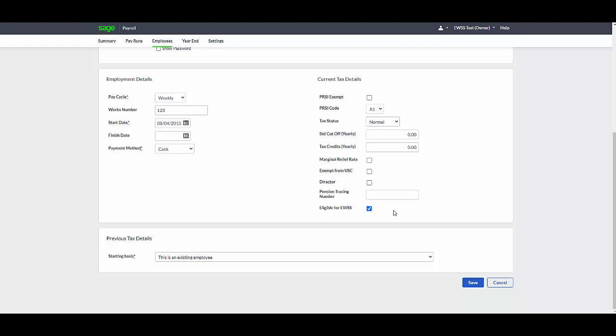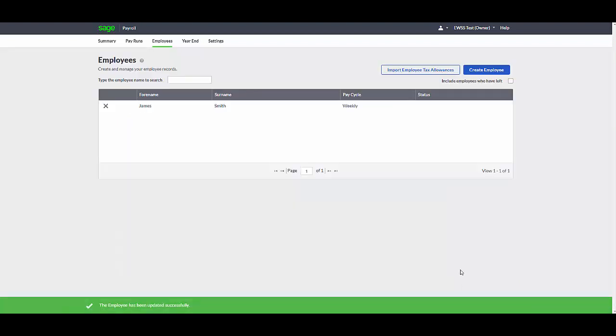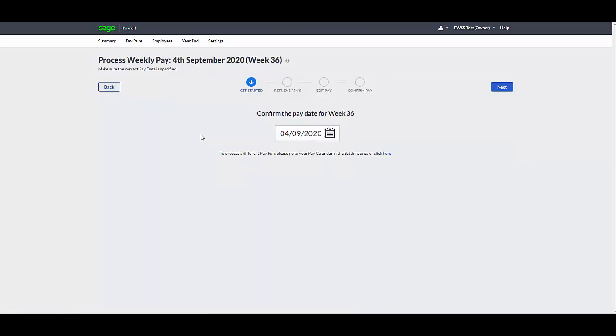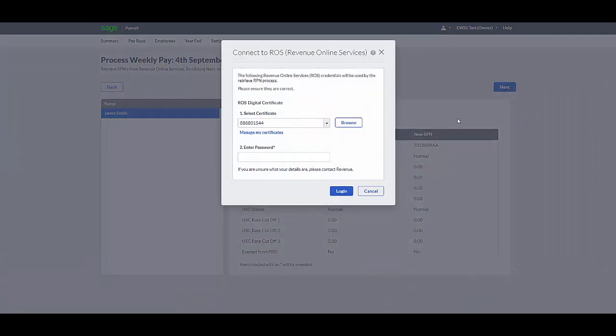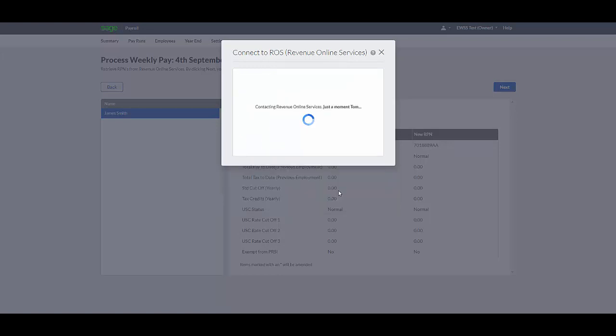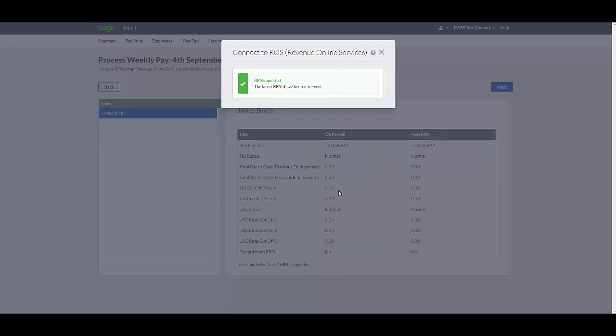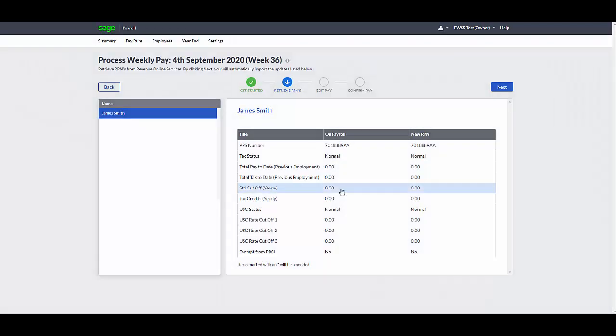You can then save their record and repeat this for any other eligible employees. To run the pay under EWSS, choose Process Pay Run. Confirm your pay date as normal. Retrieve RPNs in the usual way. And when the RPNs are returned, choose Next to get to the Edit Pay screen.